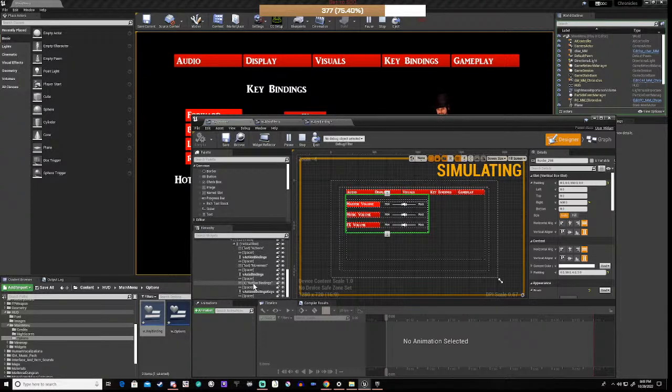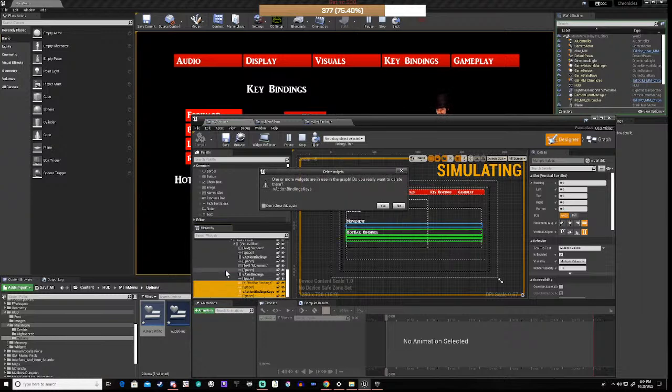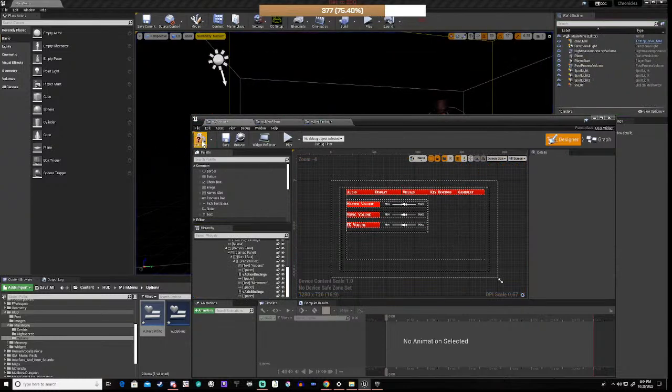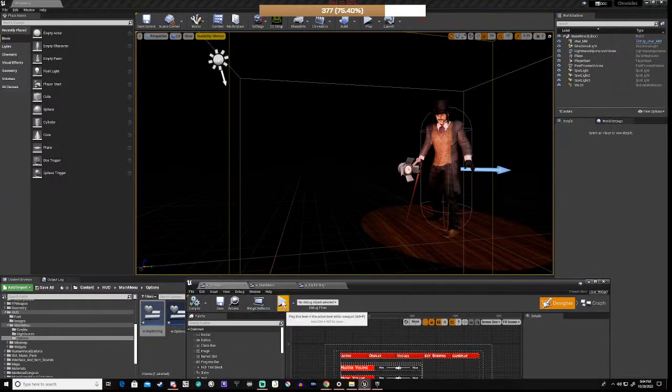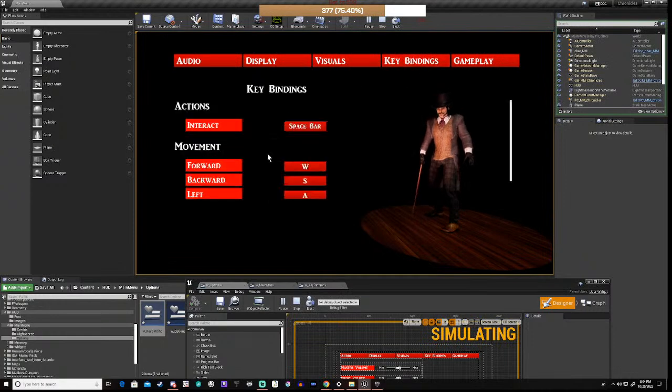Actions, movement, and basically we can remove these. Yes. Okay. So we're gradually getting there.